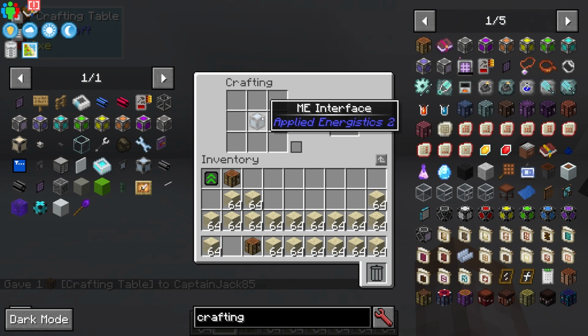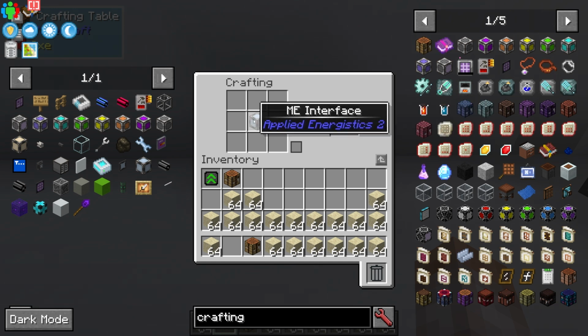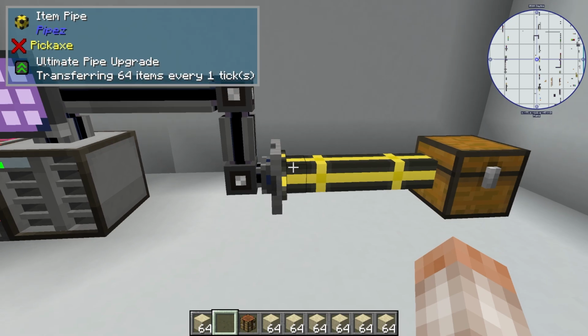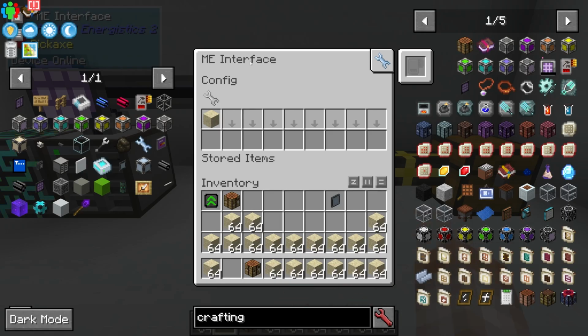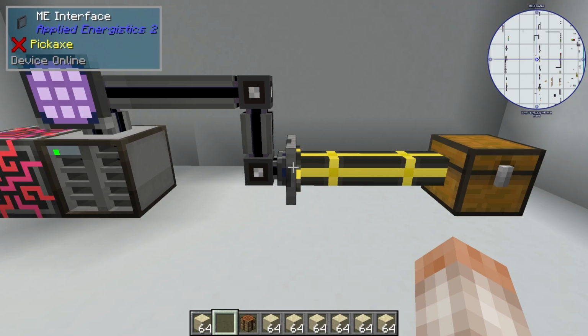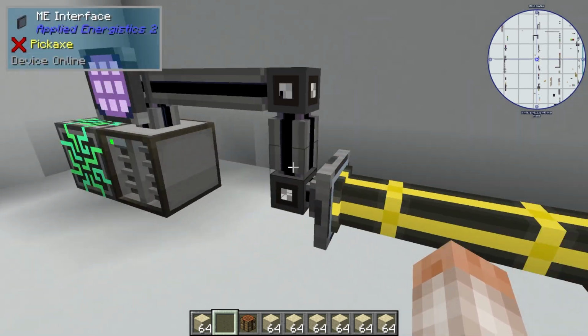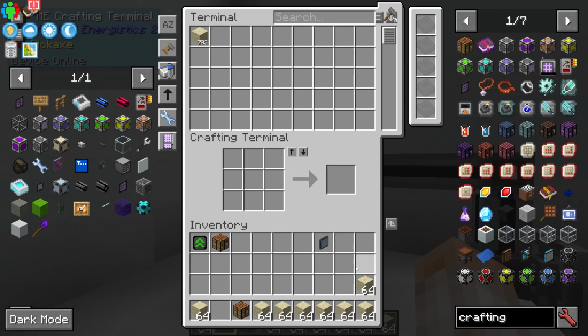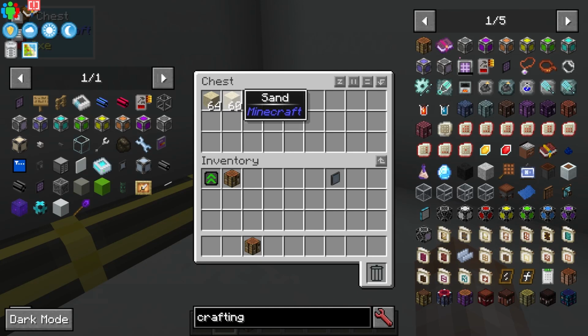If you put an interface inside of a crafting grid, it will allow you to use a multi-part interface instead of a full block. And they work exactly the same, but just take up less space. In this example, I have this interface stocking items, in this case sand, inside of here, and I have this pipe pulling them out of my system. So if I put sand inside of here, it is going to very quickly get sucked out through my interface and into this chest.